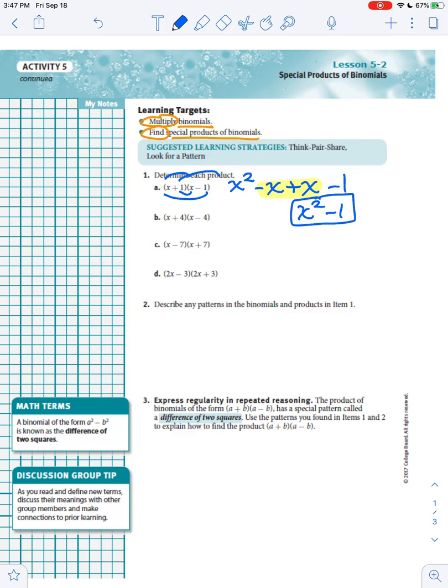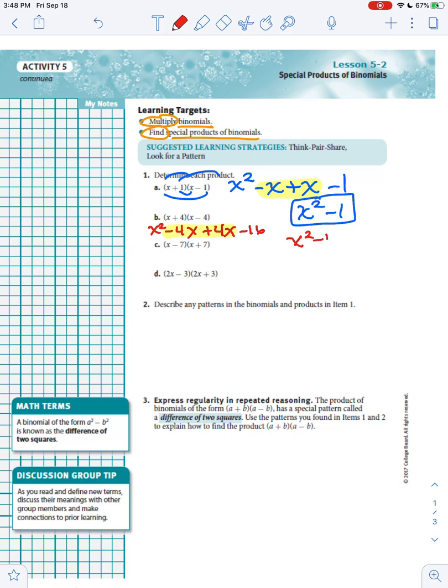So I'm not going to draw the arrows to save a little space, but we'll still talk through it. So let's try x times x. We're going to get x squared. And then my outer is negative 4x. My inner is positive 4x. My last, 4 times -4, I get negative 16. So it happened again. Okay, so let's examine why this keeps happening.